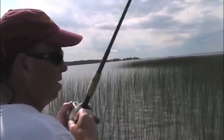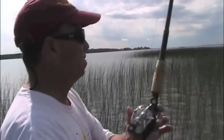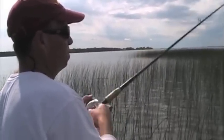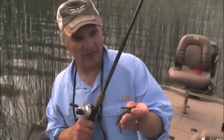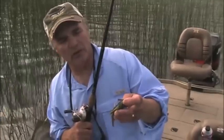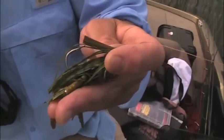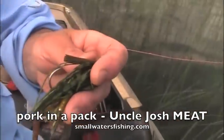Are you looking for pockets or for the thickest clumps? What's your strategy? A little bit of both. Either pockets or to the edge of the clump. It's a Northland Jungle Jig, which is ideal — the head shape goes through these reeds very effectively. I figured you can't go wrong with a green pumpkin skirt with the bluegill presence. But I matched this up with an Uncle Josh meat frog trailer. I like the color — it matches. This is very supple, and with the bait holder on there it keeps the pork in a better position. It's a very compact presentation, ideal for moving through these reeds.